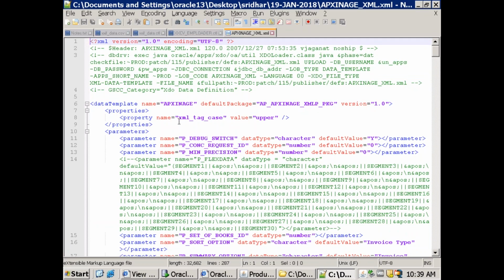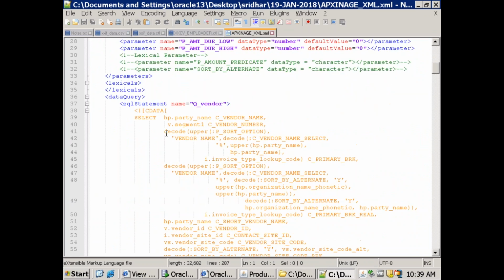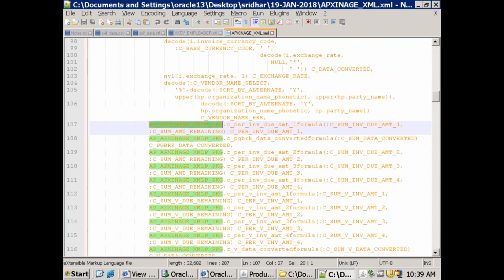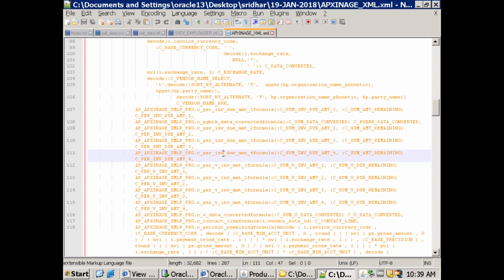I hope it will be SQL based. Can you see, for everything they just wrote a formula, 1, 2, 3, 4. Everything is simple. They just wrote a formula, passing the due amount and whatever the amounts are, that's it.